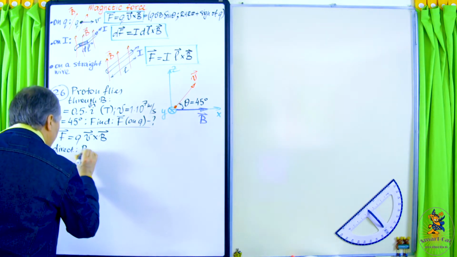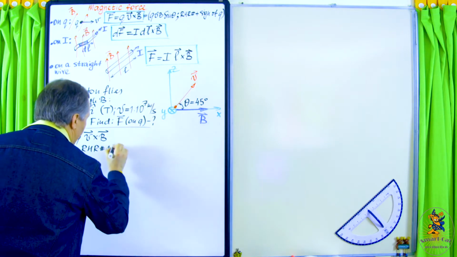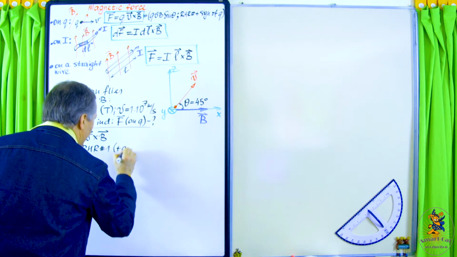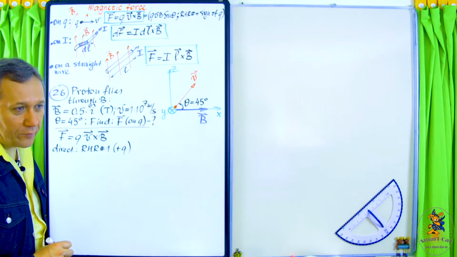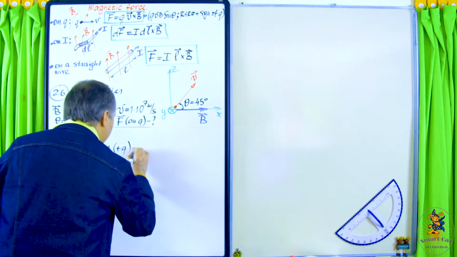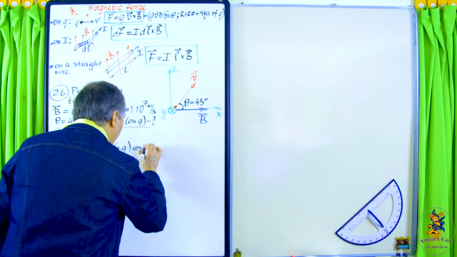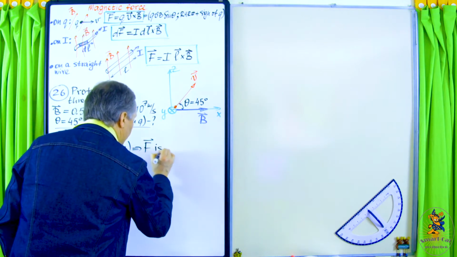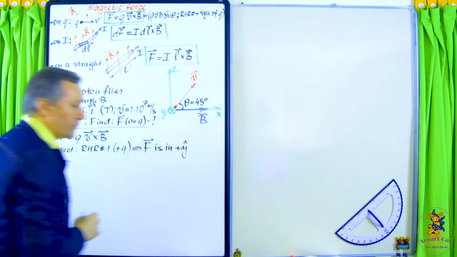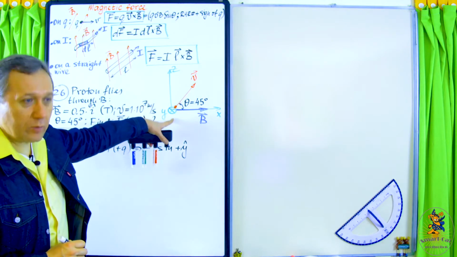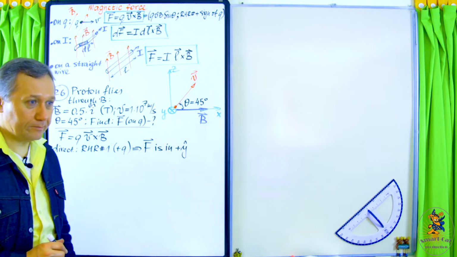So let me write. Right-hand rule number 1, and so plus, charge is positive. Okay, let me just write in the brackets just to remind you that, of course, don't forget to check the sign. And as a result, the force F is in the plus y hat direction, into the board. That's our positive y direction, right? So now we know the direction.